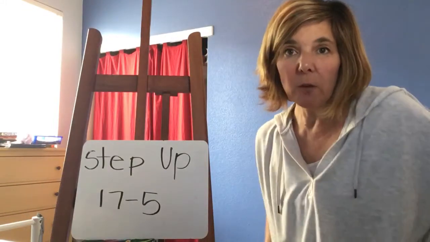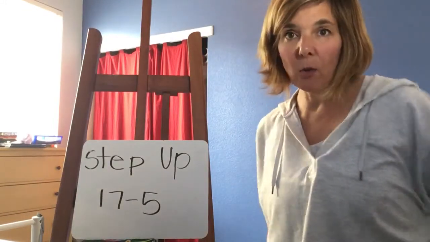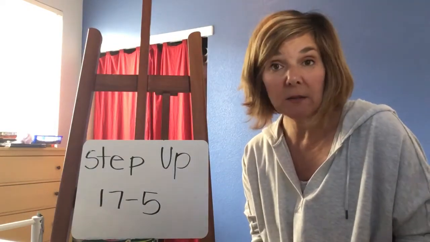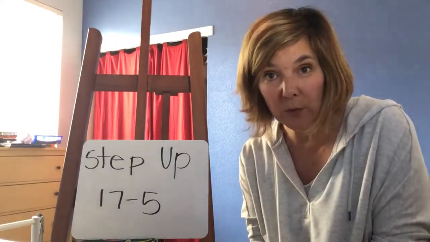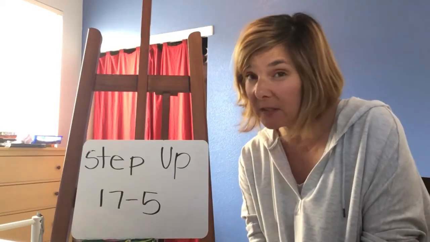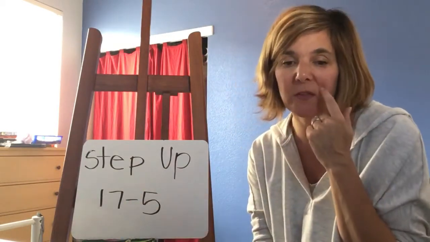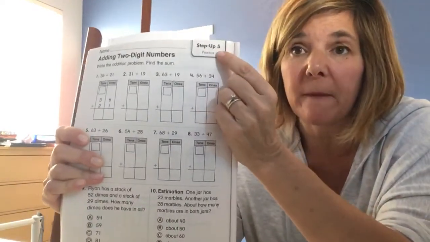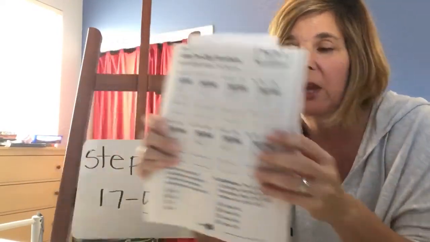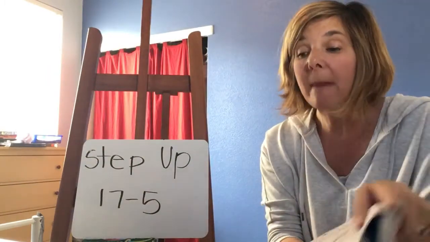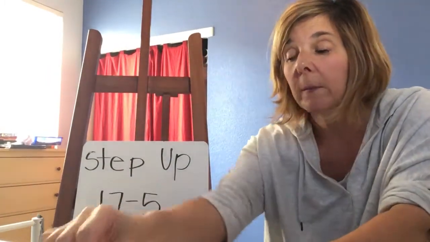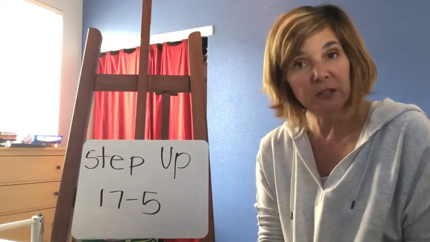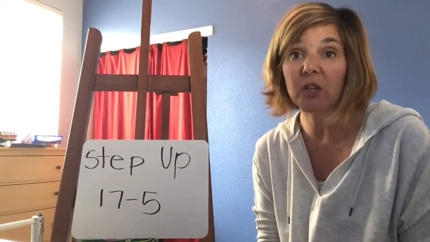First grade. Today we're going to do a math lesson that's going to help you add two-digit numbers. And when you do that lesson this week, it will be Step Up 17.5, like I wrote on the board right there. Now your page in your math workbook will say Step Up 5, and it's the practice page. But you're going to watch the math clip before you do the paperwork. The math clip is titled 17.5, and it's adding two-digit numbers.